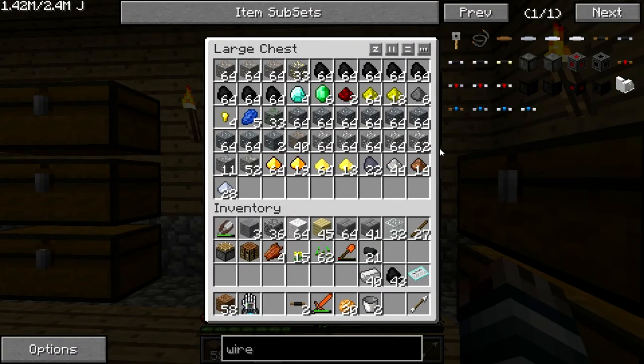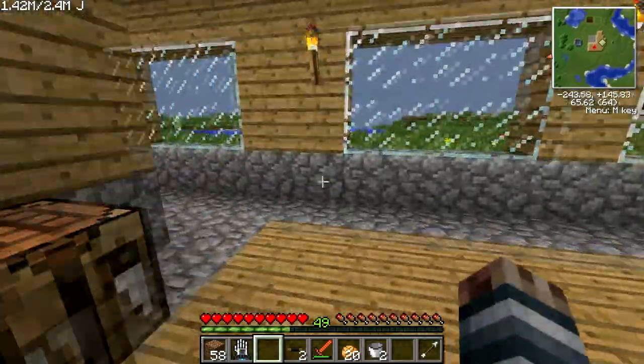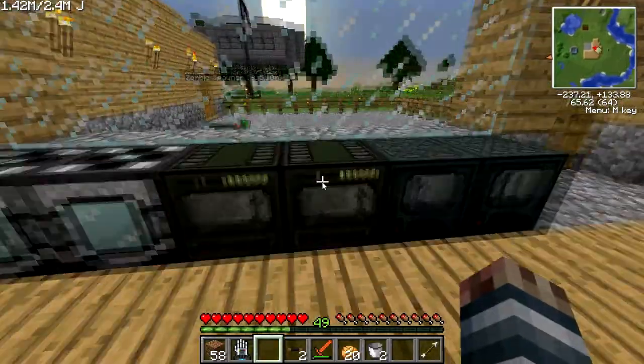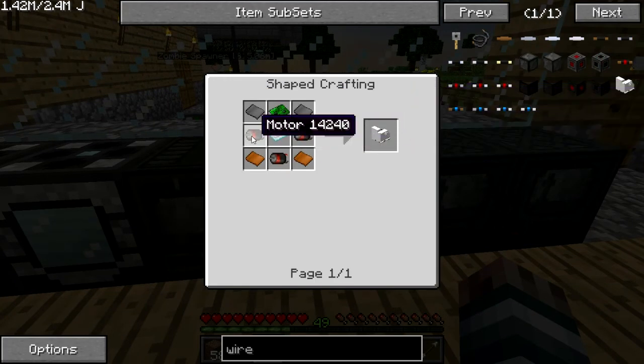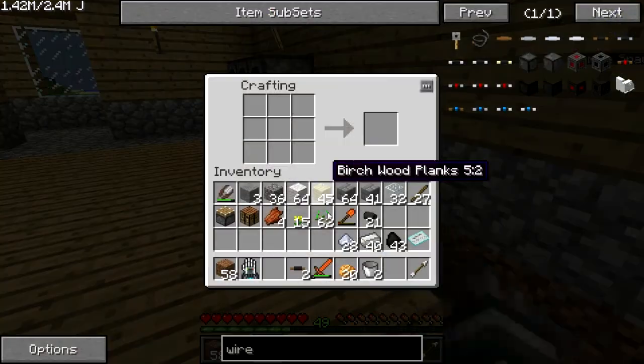Actually, since we have more tin now, we should probably grab the tin dust and use that to make the enriched iron, because we're pretty low on copper. I don't really want to waste that. Okay, so we need 7 more steel to make these plates. And we're also going to need 3 motors, which require 4 steel. So we need 12 plus the 7. We need 19 steel. So let's craft some of that right now.